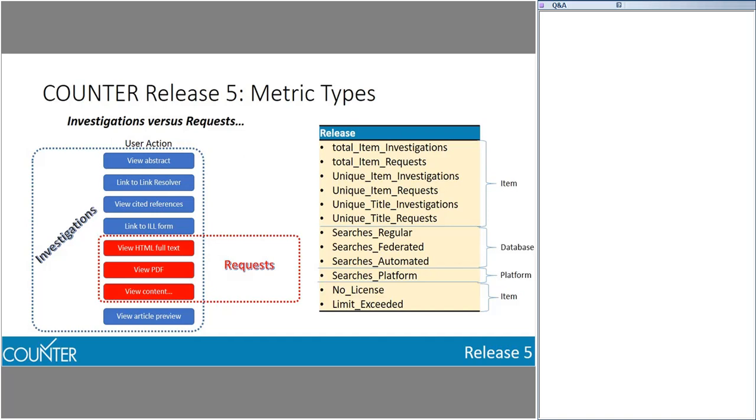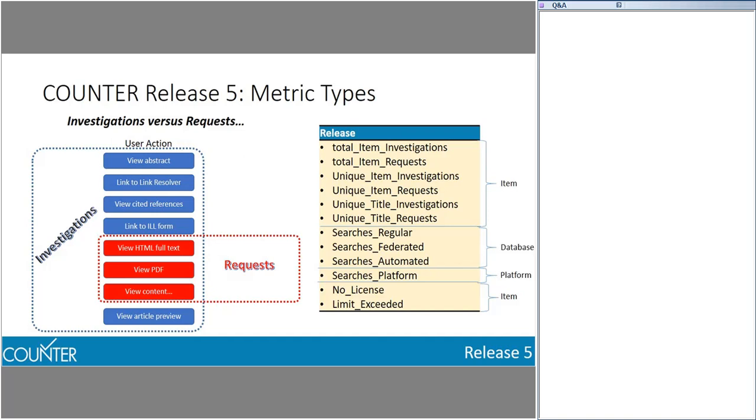And in those cases, the books are delivered by chapter or section or what have you. So if you've ever tried to match up book report one and book report two, or you transition from one ebook vendor to another that has a different style of delivering the book, you find possibly an order of magnitude difference in the usage. And it's not that one is using more content than the other, it is just how it's delivered. So the unique titles requests and investigations is a new metric that was introduced to provide a lowest common denominator measure of ebook usage, regardless of how the content was delivered.